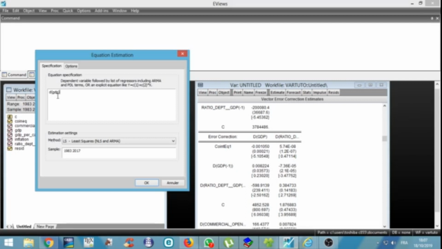You know that in VAR we make the cointegration equation lag 1. The second variable is the differential of lag 1 GDP.